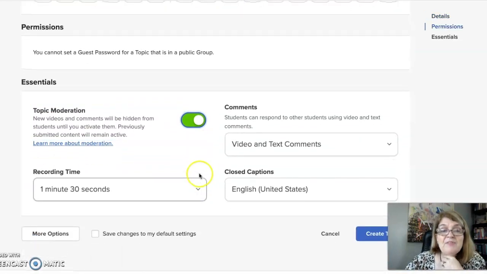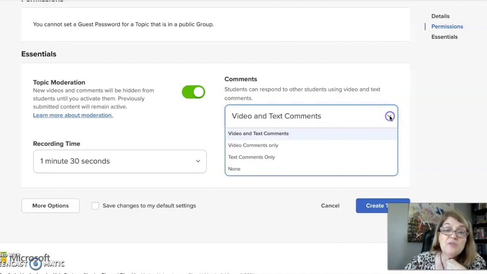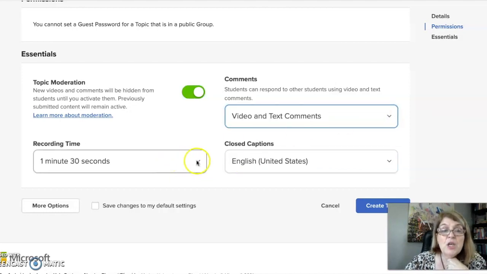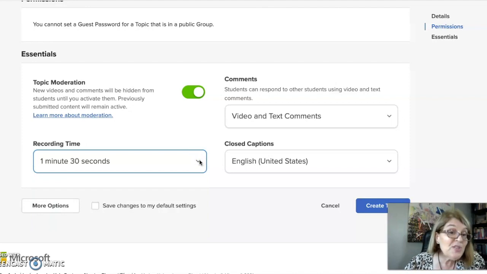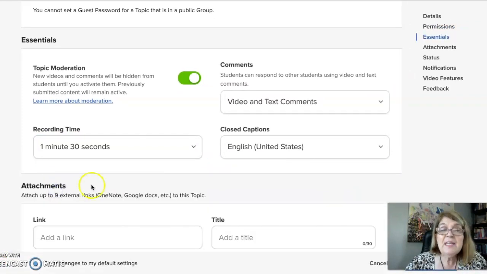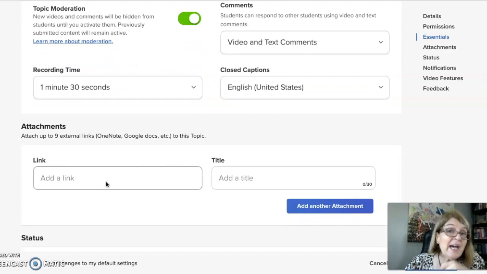Okay, then you have to define if you want students to comment with other videos or with comments. You have to set the time, which can be anywhere from 15 seconds, very short, all the way to 10 minutes. Then hit the more options, and you can add more resources to help your students.